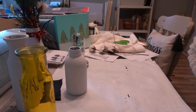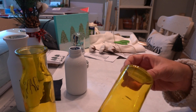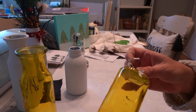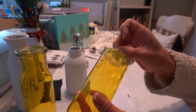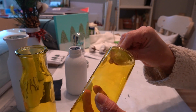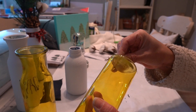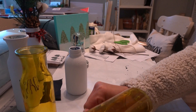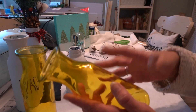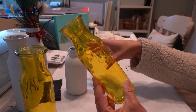Let me grab another one that's not so hard to get off. I do have some Goo Gone that I could use on it, but I'm just hoping it comes off pretty easily. Just pull the sticker off — and oh my gosh, this one's going to be a pain too. I'm just going to scrape it. It's not that big of a deal because you're not really going to see the bottom of the vase. Once you've got the sticker off, if you need to wipe it with some Goo Gone you can do that, then take some basic chalk paint.